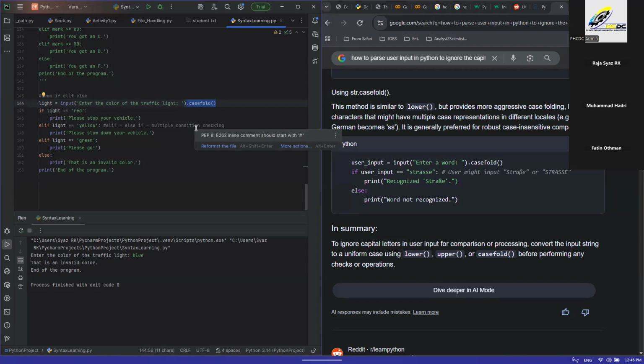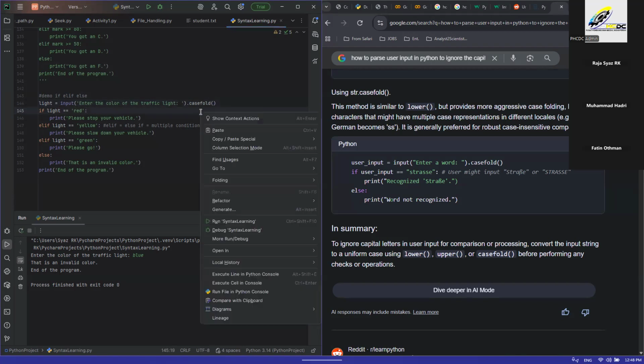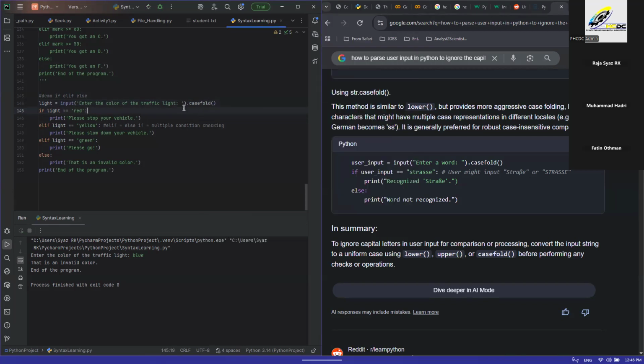Just do a simple example: type normal, red, green. If you do it caseful, regardless of what you type, the string will be parsed as whatever. So you just add it here. Remember, you cannot control what people input, right?